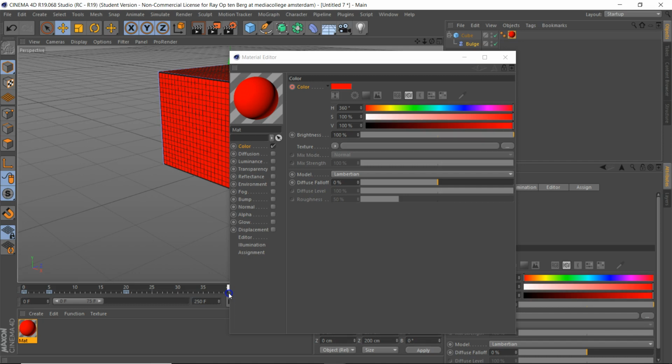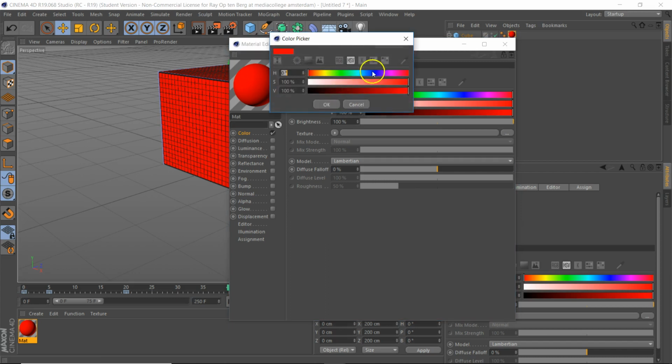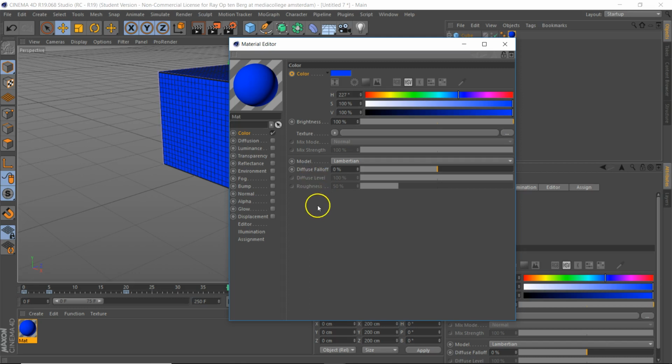And in like 40 frames, am I at 40? Yeah. In 40 frames, it's going to change over to blue. So I'm going to click that color again, and I'm just going to change it over to a nice dark solid blue. Let's say this is solid enough, I guess. Yeah, it looks fine.